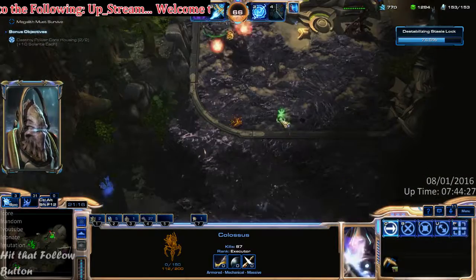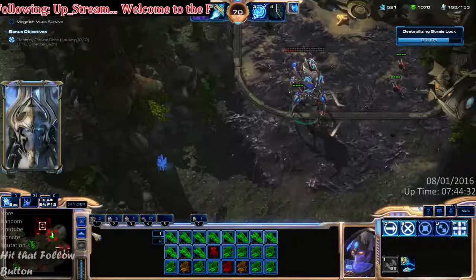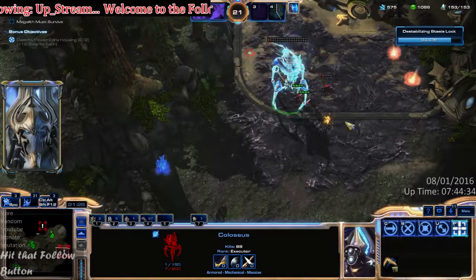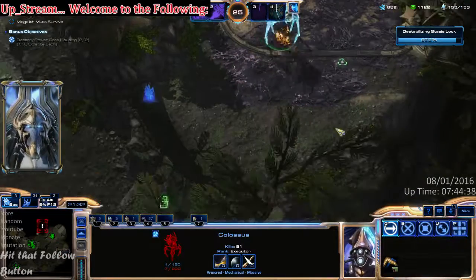Lock destabilization is nearly finished. The megalith will disembark soon. There is an entire Zerg hive cluster between the megalith and the last stasis lock. Our only option is to fight through it.